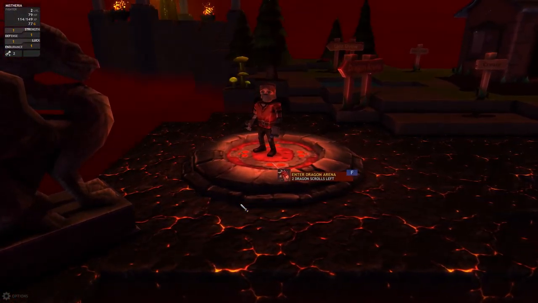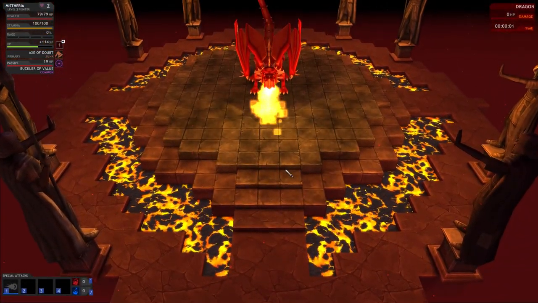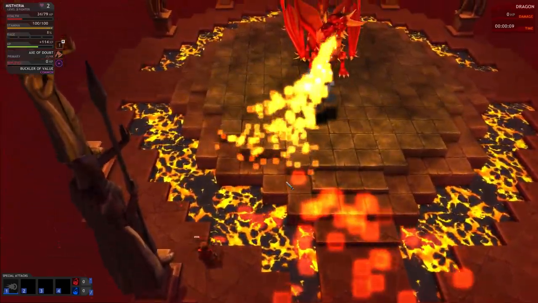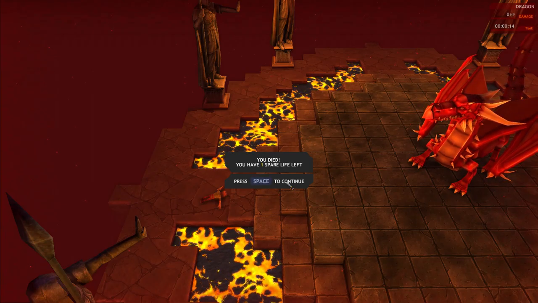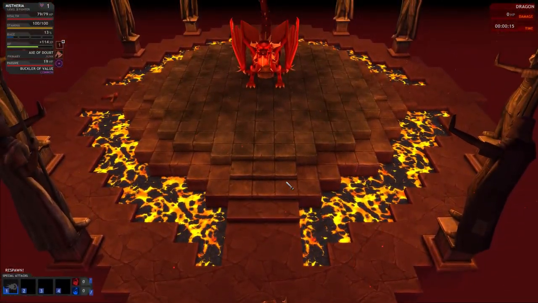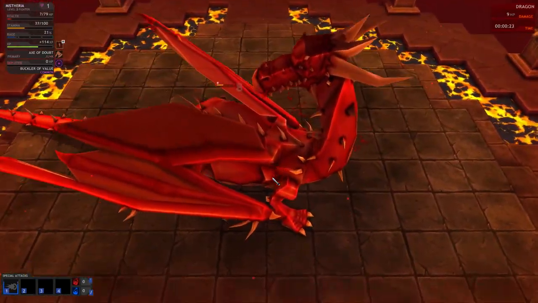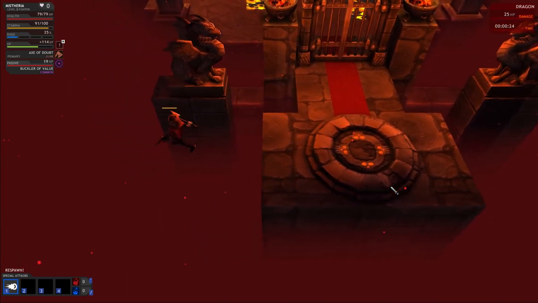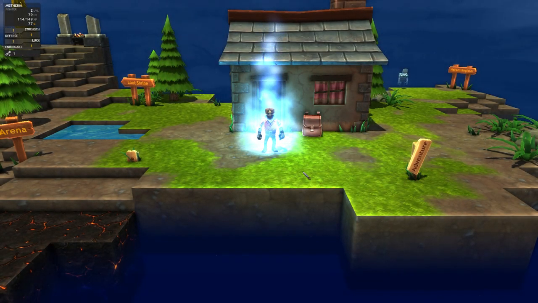Let's go. Whoa. This is scary stuff. Come on, dragon! I fear you! What?! Whoa! It's insanely strong! Let's leave, dude! Away! Well, that was a bummer.